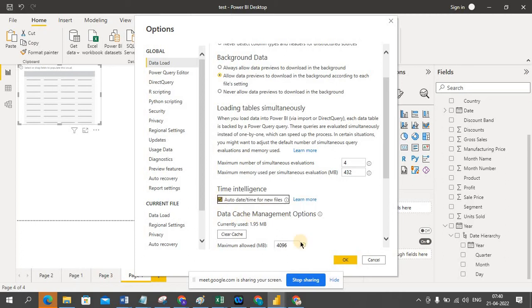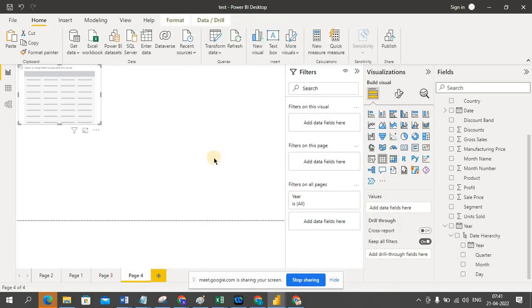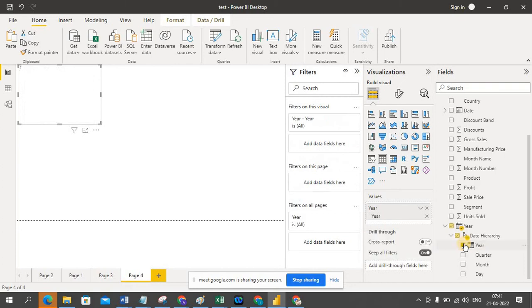Just click on time intelligence, say okay. So the agenda here is you have to break this hierarchy, else it will come like the first year quarter, second year quarter, so many things will come here.